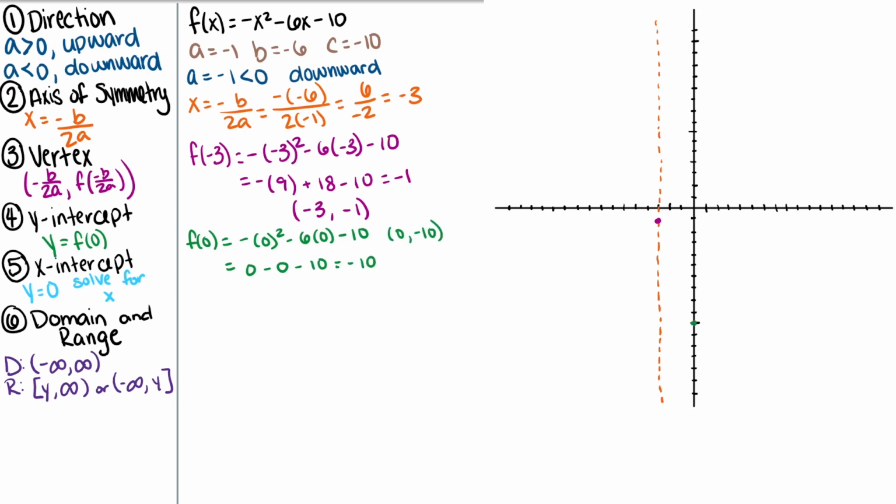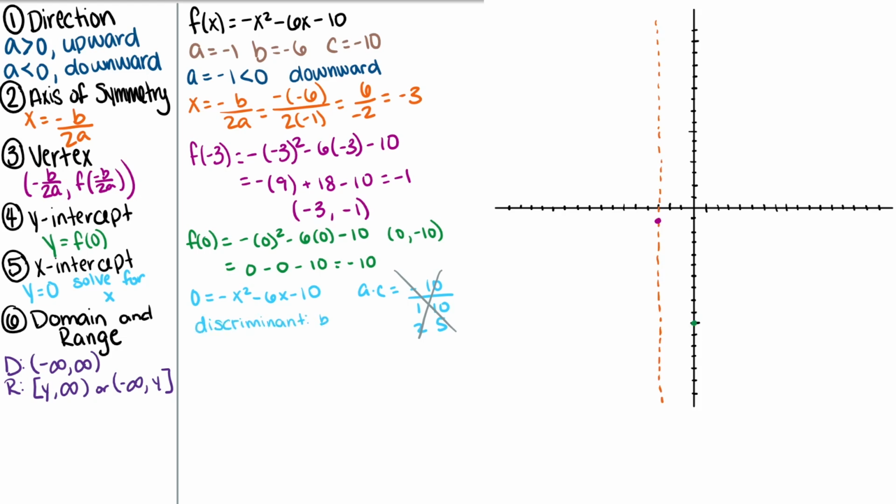For our x-intercept, for the last two problems we factored, we went straight to factoring. But for this one, if we try and factor, there are no factors of 10 that add to give us negative 6. We can use our discriminant from our quadratic function to see how many zeros there are.